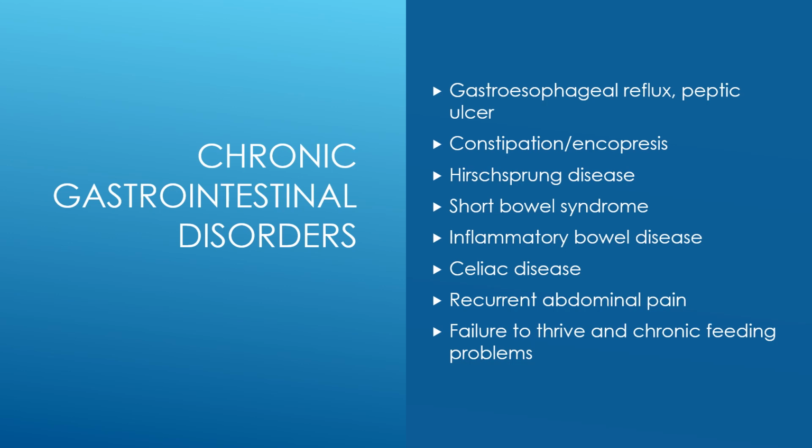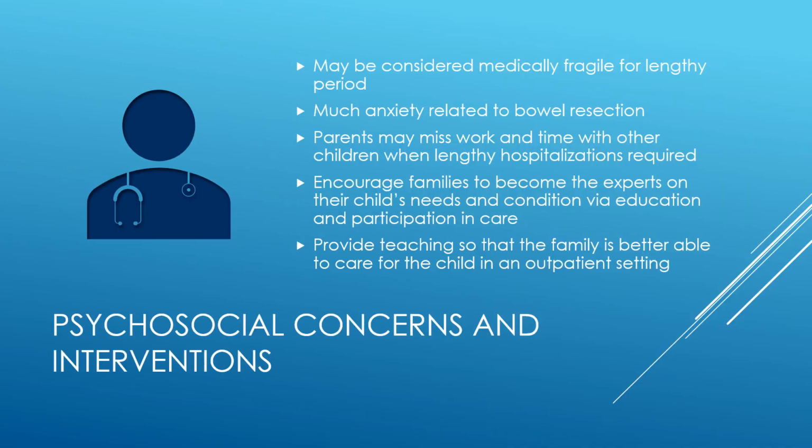Other chronic GI disorders are recurrent abdominal pain, failure to thrive, and chronic feeding problems. So as far as psychosocial concerns, we just need to be mindful, right? We may be considered medically fragile for a lengthy period of time, these kiddos. Lots of anxiety, especially related to any bowel resections that could happen.